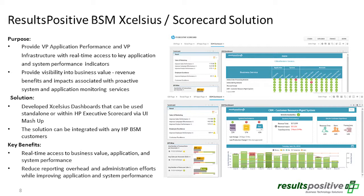And so what makes this unique is that we're bringing in data from HP's Business Service Management solution, but we're also bringing it in from various other third-party solutions. And so with this particular example, I'm looking at the specific system here, and down here, I'm looking at various services. And for each one of those services or applications, I'm getting a view into the network, a view into the application, or even into the infrastructure. So I'm getting multiple views here.